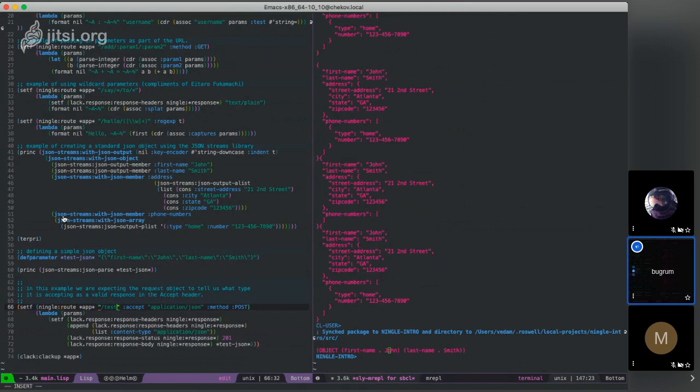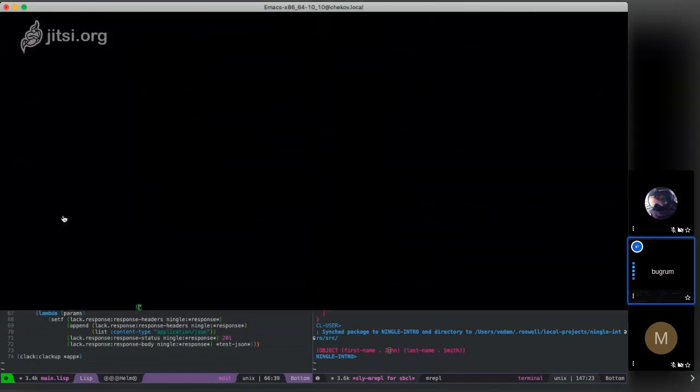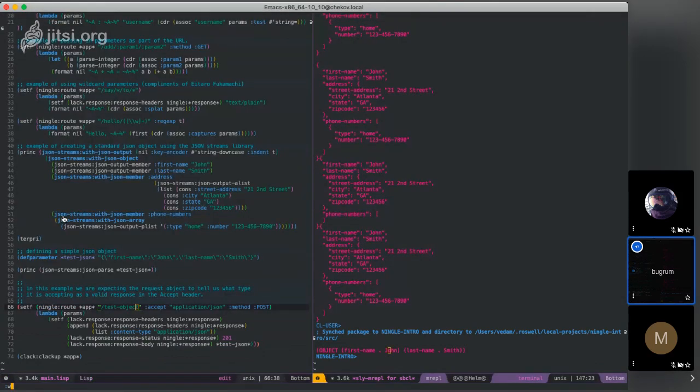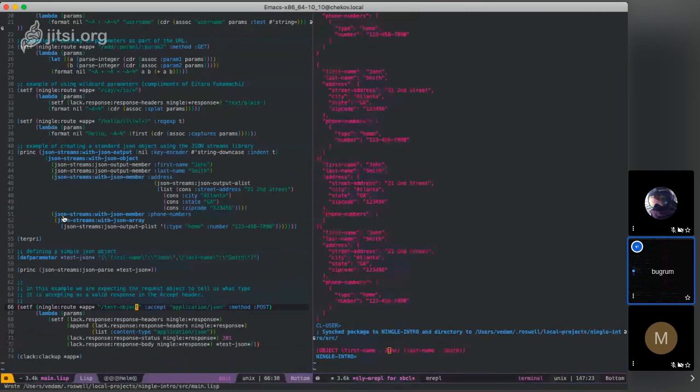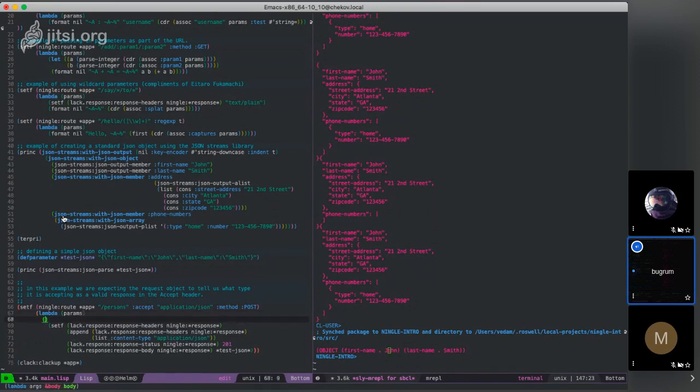Test slash, let's say, test object. Let's say that we're creating some dummy object that could be any sort of resource. It could be a collection of, say, records or students or whatever. And we're passing in just the name and value. In fact, let's go ahead and call it that. Let's say that we're creating a new persons object that consists of the first name, last name, and maybe even age.